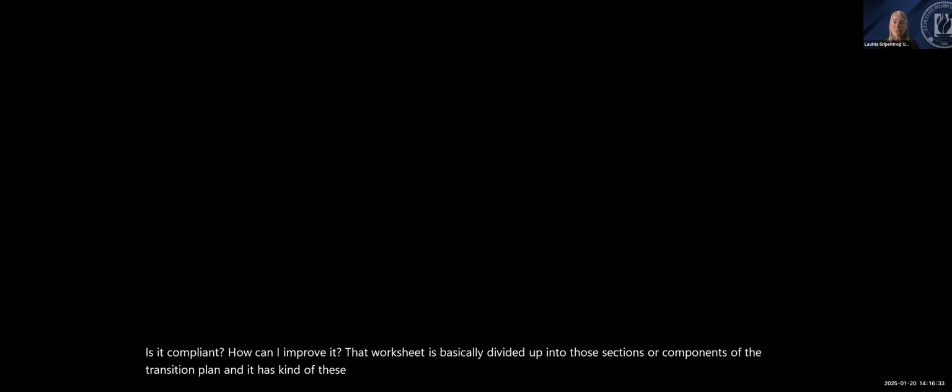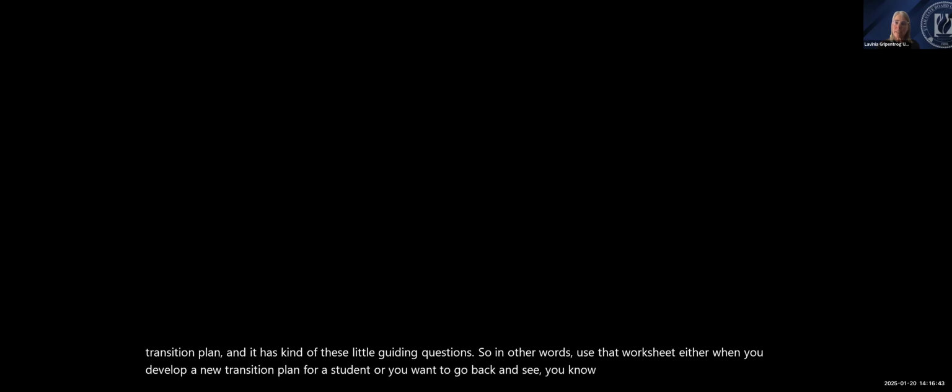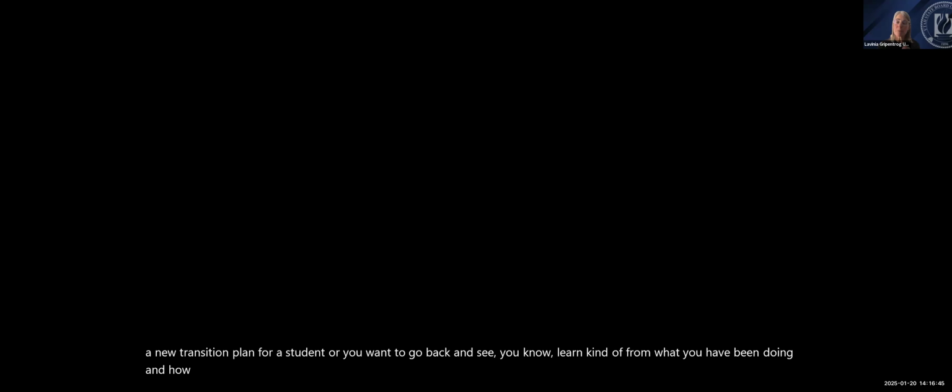So in other words, use that worksheet either when you develop a new transition plan for a student, or when you want to go back and learn from what you have been doing and how you can improve moving forward. It's essentially to help with compliance and quality, and it's just a guide so that you're not just trying to figure out yourself how to improve this transition plan, or how to make sure I'm compliant. The worksheet is there for you.